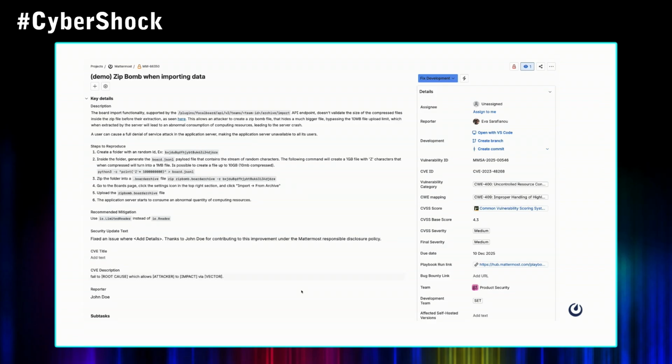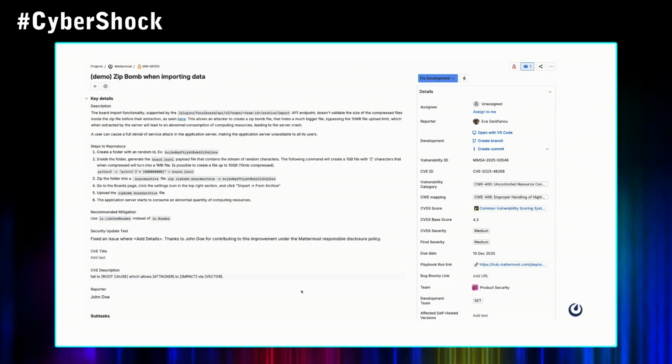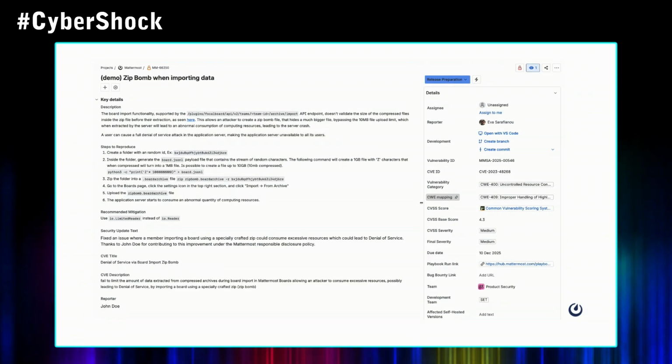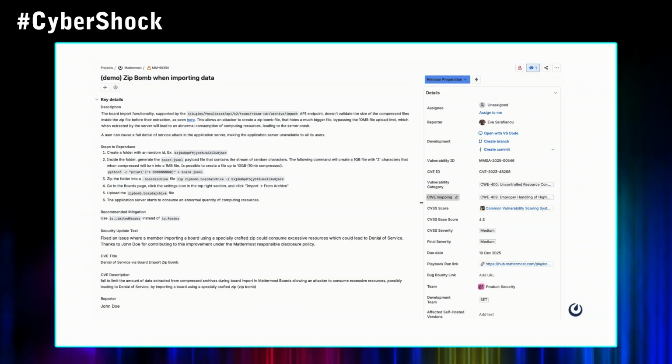The next video is, we've moved forward, the engineering teams are working on the fix, and if you see here at the bottom, there are three fields. Security update text, this is what we would, sorry, that's the next video, I'm here.